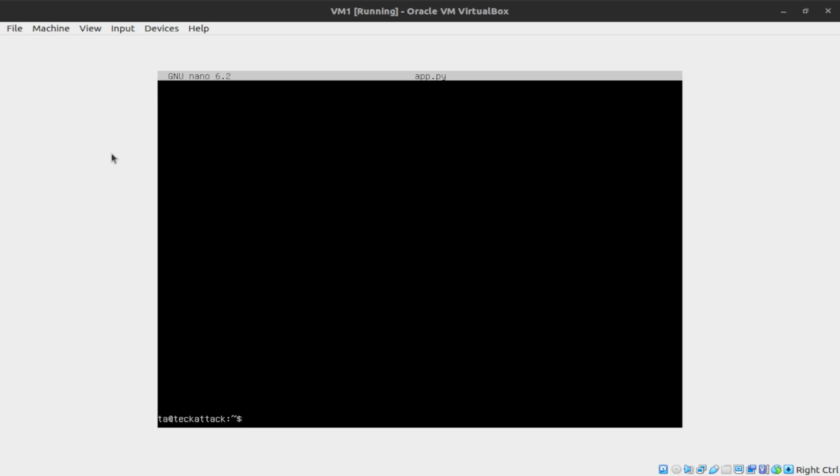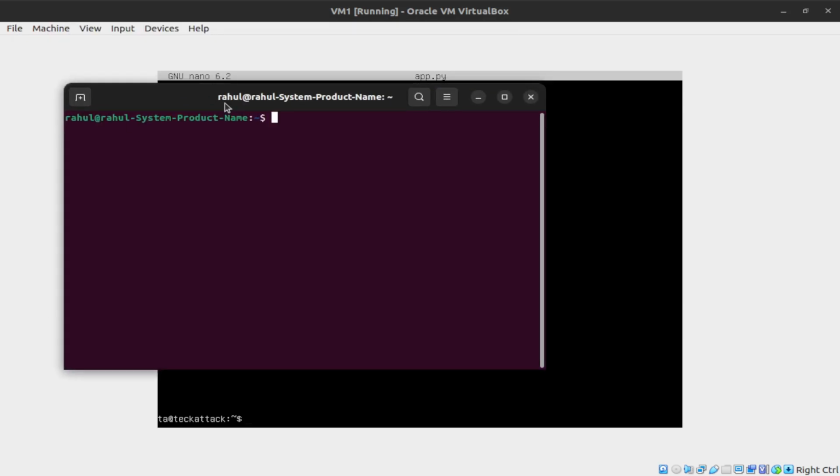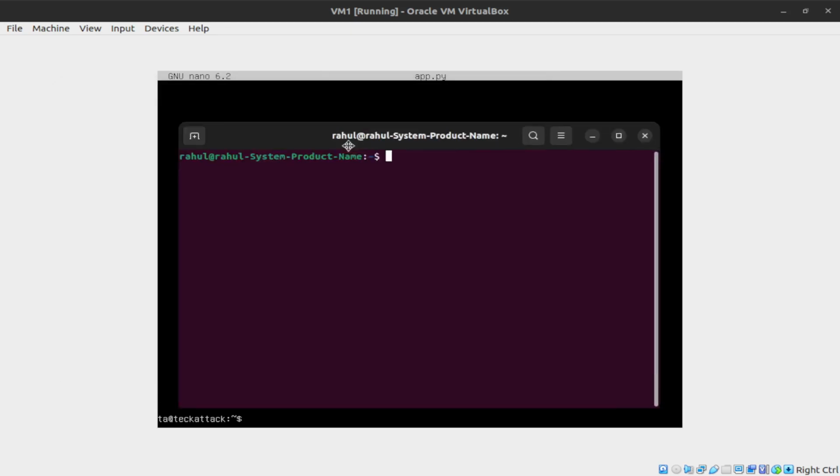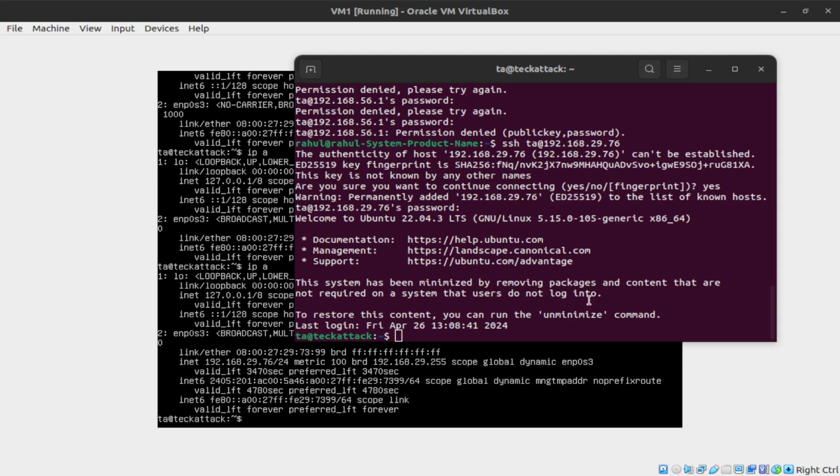What I'm going to do is connect to that virtual machine using SSH, and then I can just copy and paste it. I know there is a feature like sharing the clipboard from a host to a guest, but I have a way around, so I'll do that. So I have logged in using this network.